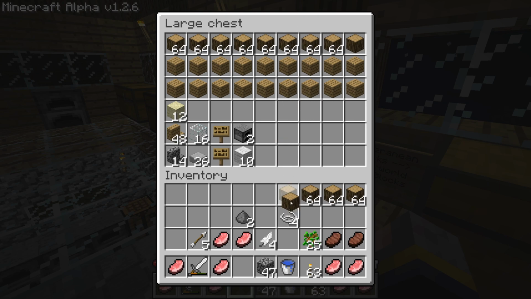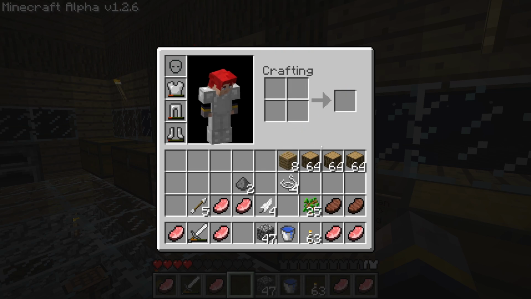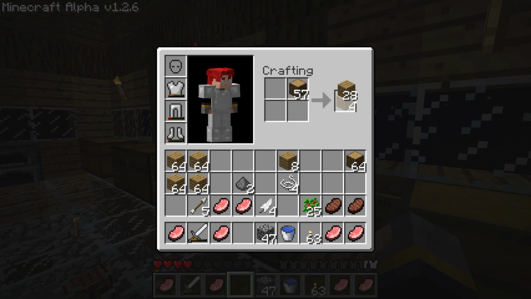This, and then the rest of this can be converted. Can I shift click? No. I was really hoping I could shift click. I don't know when shift clicking was added, but genuinely one of the best things that's ever been added, changed, whatever about Minecraft. Which is an ingenious mechanic for inventory management. We're gonna have to clear some room for this stuff.